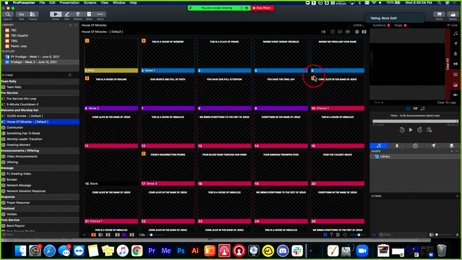But that's pretty much how easy it is to build out the order of service, because the way it's supposed to work is your presentations are things that you use week to week, but your playlist is new every week. So you just click and drag your presentations into your new playlist. And of course, there are little tweaks and edits to your presentations, like offering and sermons and stuff like that, but that kind of helps you do it. So it is really easy. It's really not that hard. Maybe sermons and new songs take the most time.